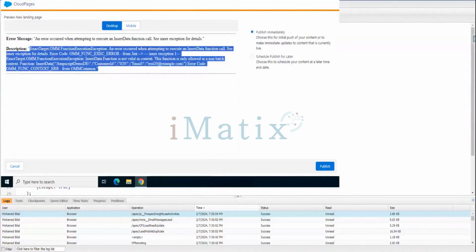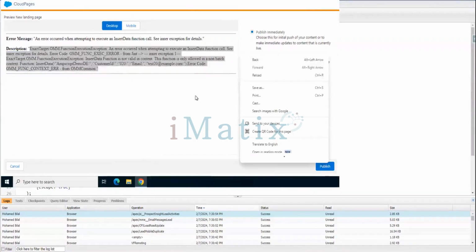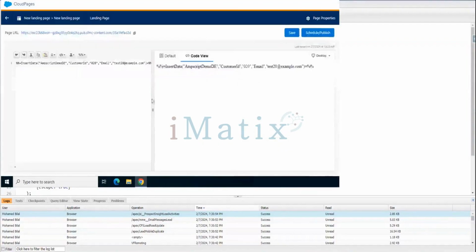What happened? If it is executed, then it will insert data, one record will be inserted. I am going to skip the demo. If it is executed, this issue will definitely be resolved. It will execute an insert data with two fields, customer ID and test. We have not given all fields. I tried to troubleshoot but did not get enough time.